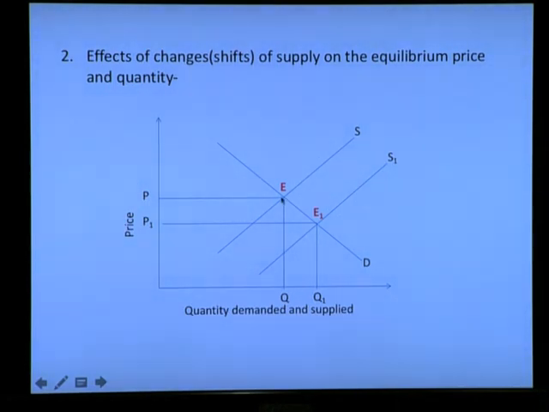Now, let us assume that the prices of inputs have become expensive, it has increased. When the input prices increase, the cost of production is going to increase. When the cost of production increases, suppliers will produce less and supply less. So, the curve shifts towards the left. Now, when the curve shifts towards the left, there is a decrease in the equilibrium quantity. And again at the initial equilibrium price P, this is your new supply curve and your demand has remained the same at point E.